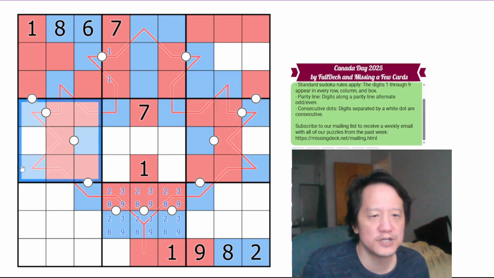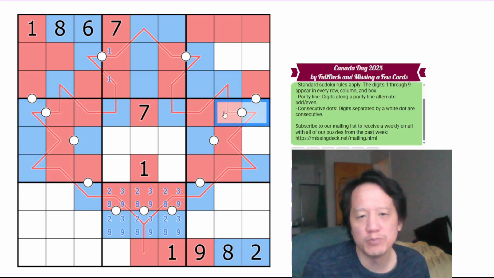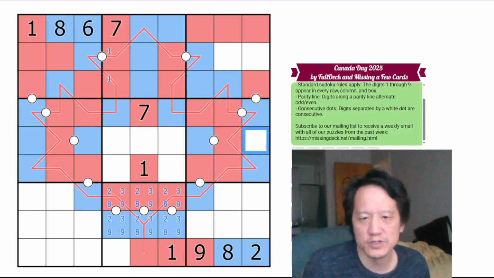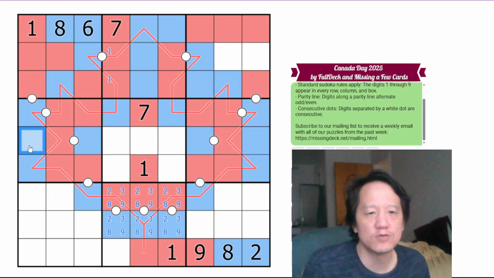In this left central box, we have 5 odd digits, which means that this cannot be odd. This is even. Same with this right. Sorry, I said right central. It's left central, but the right central also has the same scenario because it's the same shape. So this must be even also. We have 4 evens in row 5, which eliminates evens in the rest of that row. So this is all odd. We have 5 odds in the central box, which means the rest are even.